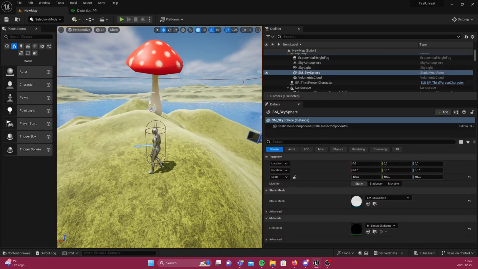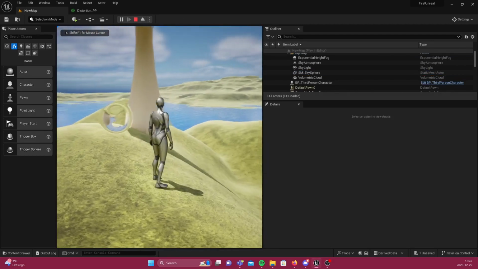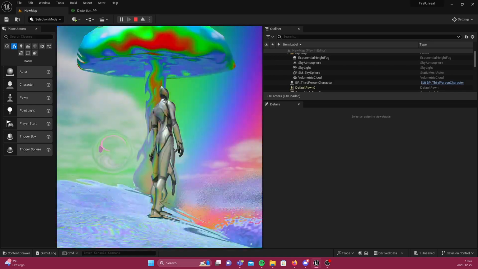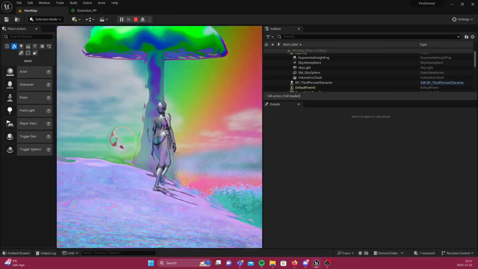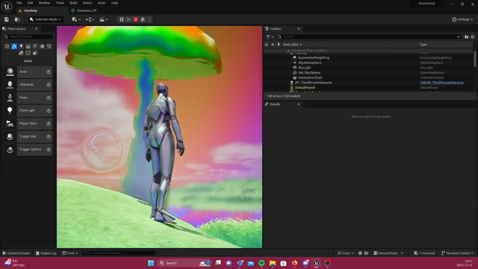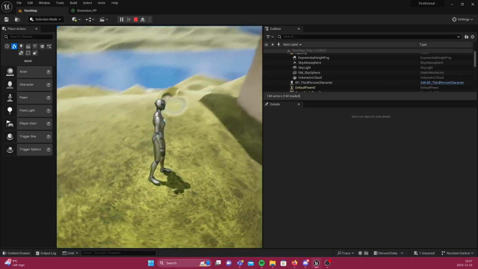For our next shader, let us jump into play mode. If I press the left mouse button, it seems that I came a little too close to this giant delicious looking mushroom right here. But worry not, this effect subsides over time, leaving no permanent damage and possibly making us a little bit wiser in the process.